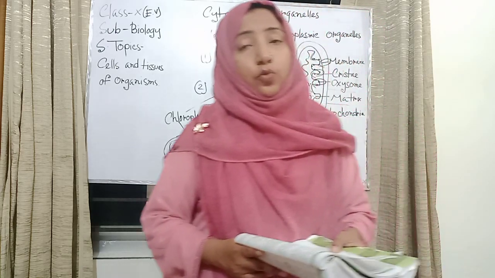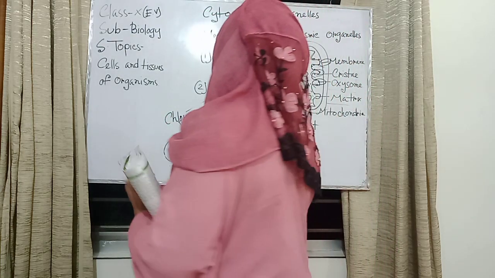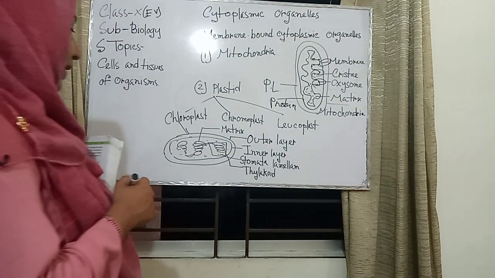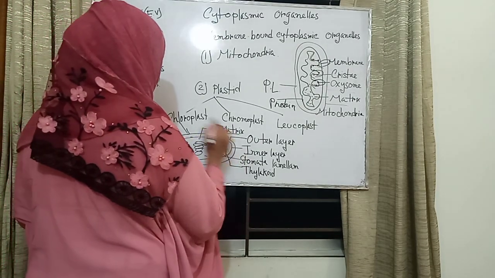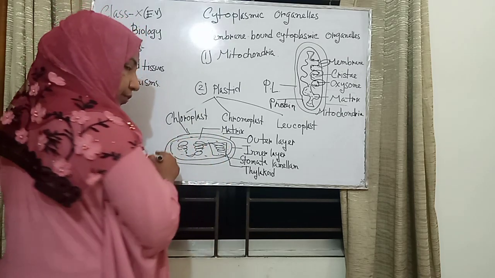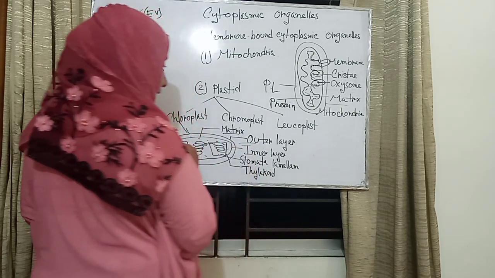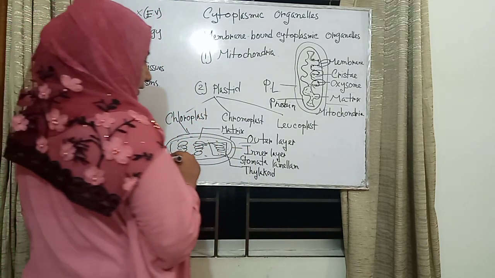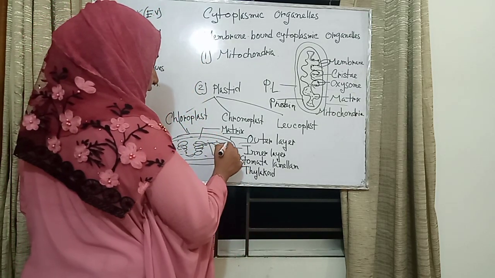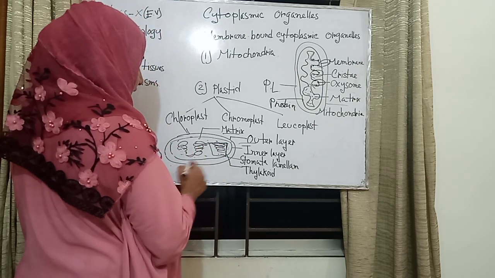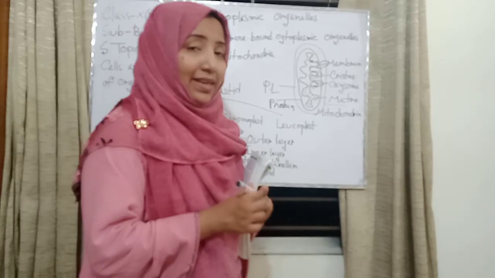The next category is the chromoplast, the colorful structure. If you see the board, here I also drew the chloroplast. This structure is the jelly-like matrix. There are two smooth layers, the outer layer and the inner layer. We also know the stroma lamellae, and the thylakoid is a plate-shaped structure. Finally, this drawn structure is the chloroplast.